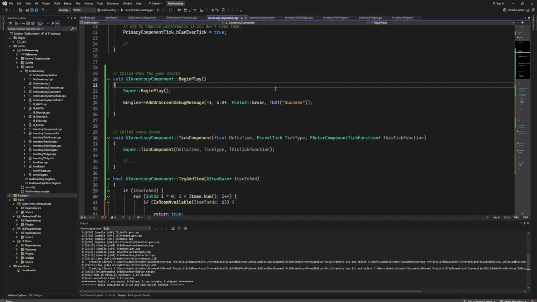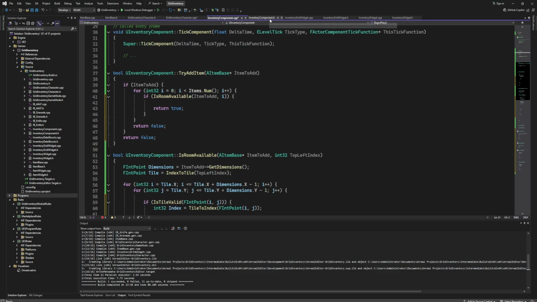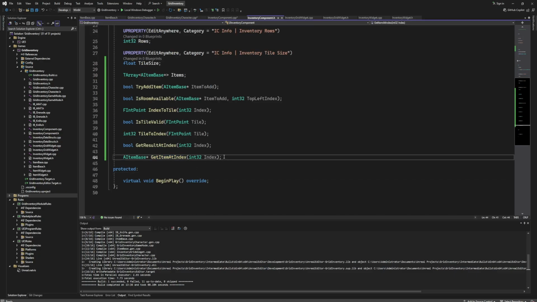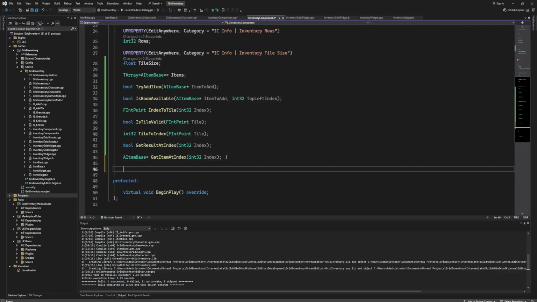Okay, so let's go to our inventory component header file, and now we need to declare that function. That function is not going to return anything. It is just going to do some logic for us. I'm going to call it add item at, or you can call it add item at index, or add item at specified index.